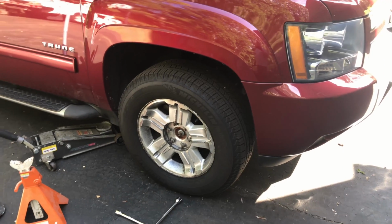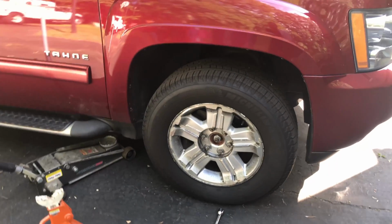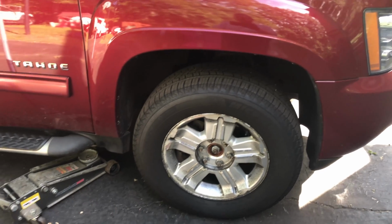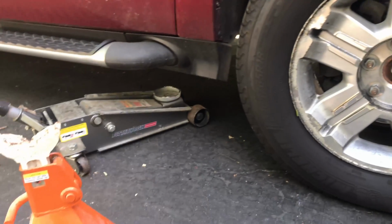So today we're doing a basic brake job on the front end of a 2010 Chevy Tahoe. I'm going to illustrate the basics on how to do it. First thing you need to do before you jack up the car is loosen all the bolts. Then you can jack it up.